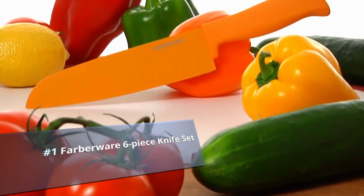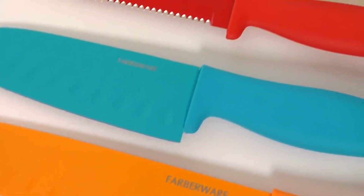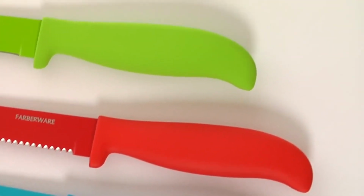Farberware resin-coated cutlery offers high-performance stainless steel blades with an added advantage, the unique, colorful coating. It's a stylish and attractive addition to your kitchen that also helps prevent food from sticking to the blade during food prep.